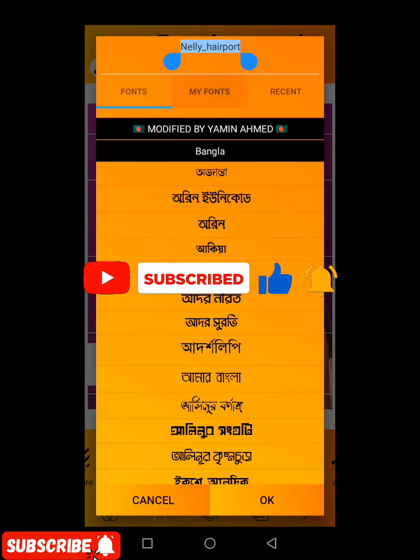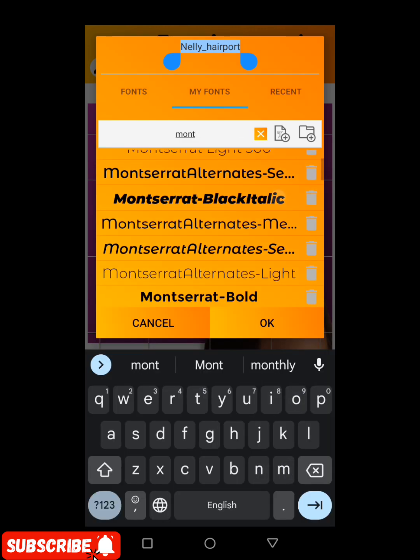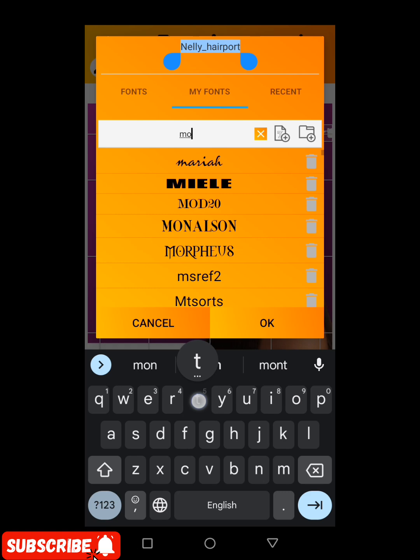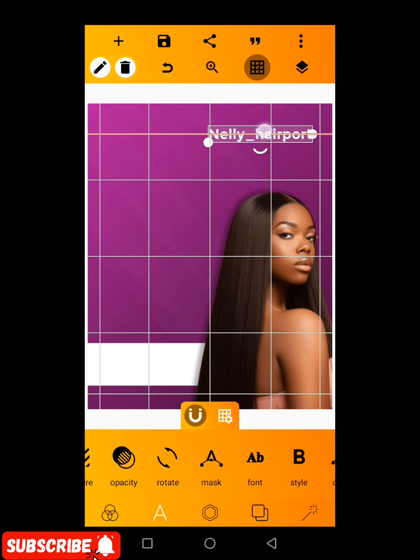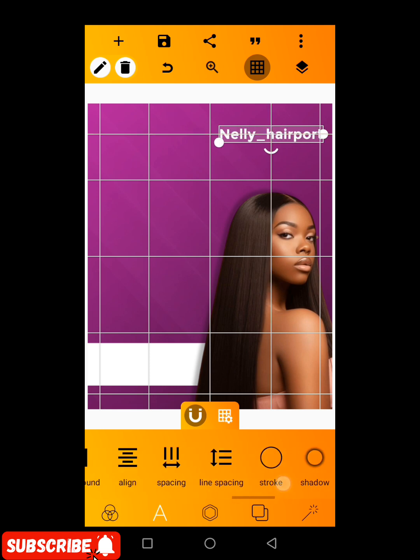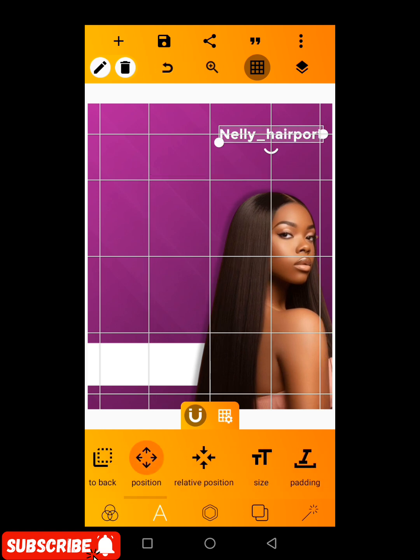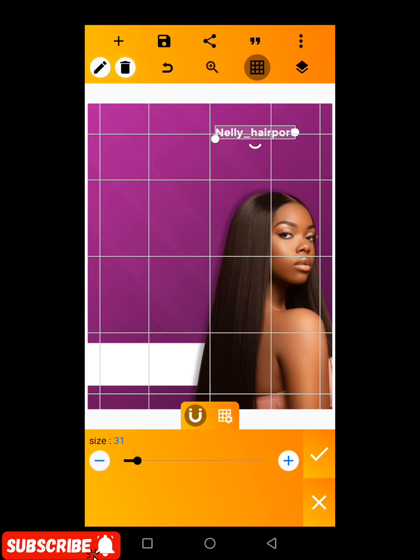The font which I'm going to be using now is Montserrat font. Yeah, let me use this to be perfect. Yeah, sorry, there's a mix up. Yeah, Montserrat. Yeah, I think this is perfect. So let me place it well in such a way that it will not be exceeding this particular setup grid line. I'm going to be making use of my positioning tool to position it well, and I can as well reduce the size because I think it's too big. Let me leave it at 31. Yeah. So let me now reposition it like this.